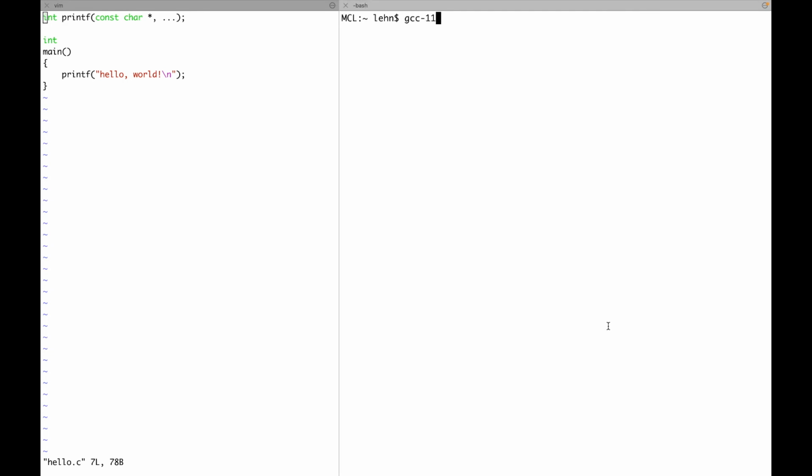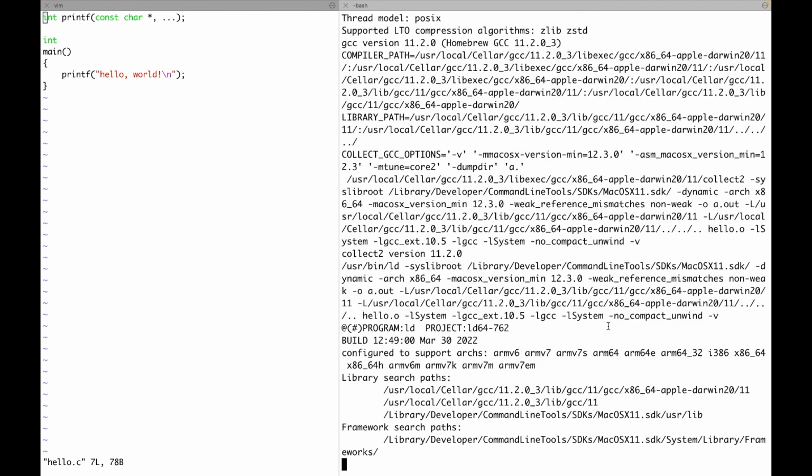Let me first create an object file with GCC from hello.c. And now I want to show you how to use GCC as a wrapper for invoking the linker, so that I can link this object file against the required library so that I get an executable. So that's basically it. Now I have this a.out. You also can use this option -v to see what this wrapper is actually doing. You see quite a few things. But if you look through this, you will see that it actually was just invoking the linker and not the whole toolchain.